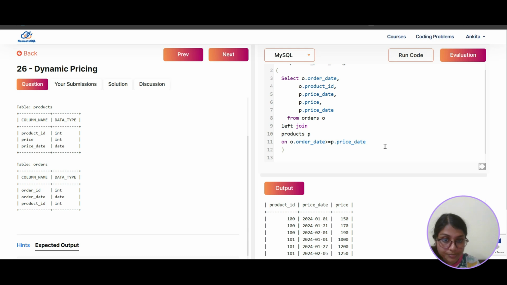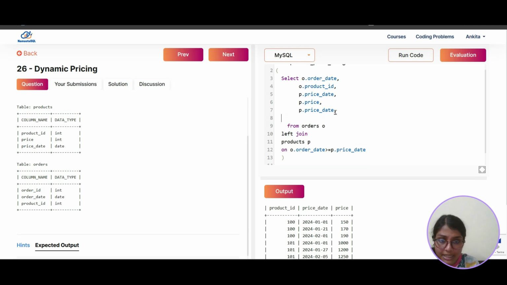After that, what will I do? I will create a rank function here only. Rank over partition by order date, O dot order date, order by P dot price date, descending.